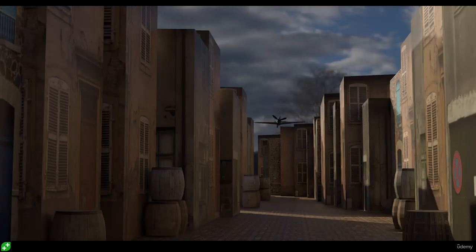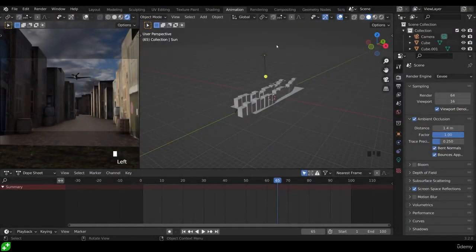In this lecture, we'll render out our final animation, and I'll talk a bit about rendering as a video file or rendering as still images. So here's where I got up to last time, and I'm back in the animation workspace. And rendering out animations is slightly different to still frames. It's always a good idea to do a test within Eevee, as it will render faster and you can see what your animation is going to look like, and then perhaps set a longer render in Cycles.